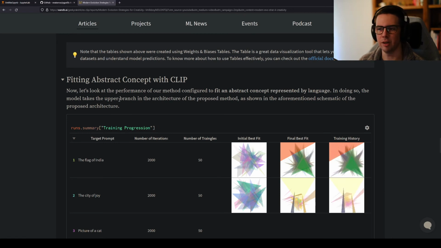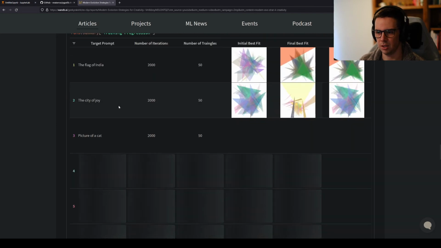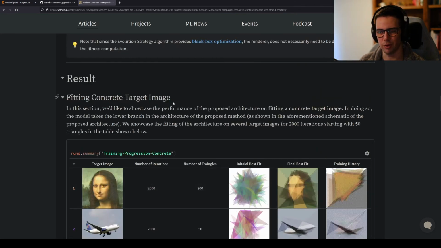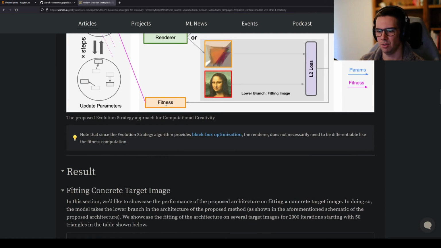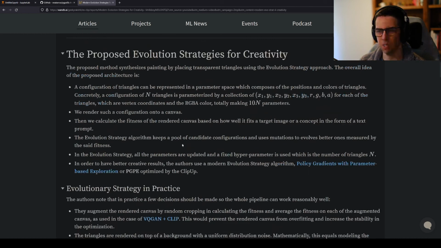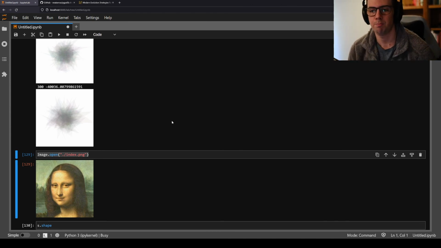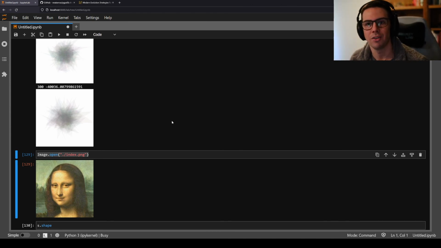And I haven't even touched this text to image process. I might do that next time, who knows. I'd rather play around with different drawing methods just to really see where we can take that. What if we didn't use triangles? What if we use circles or regular polygons or anything else? Because personally, I think that's quite an interesting thing to work on.